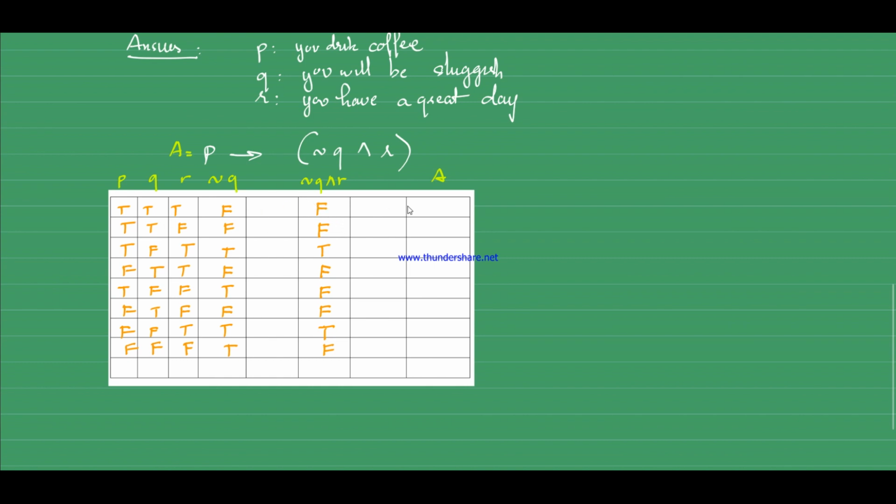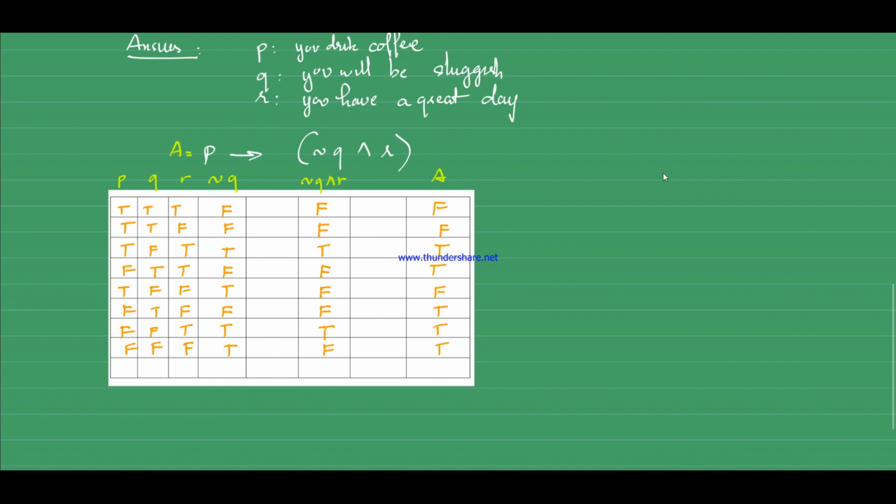Okay, you pass over, so this over here will be F. And this is also F. T will be T. F will be T. T F will be F. F will be T. F T will be T. Okay, and F F will be T.